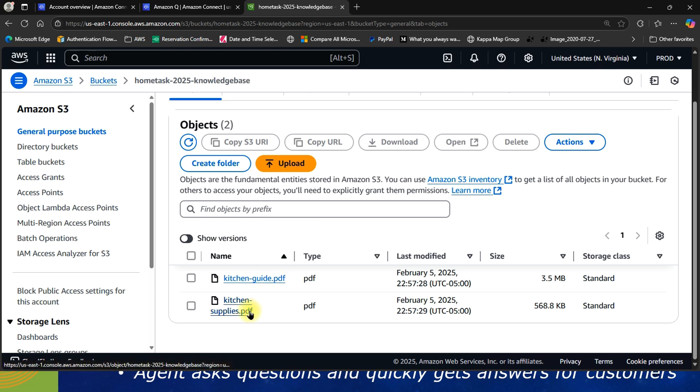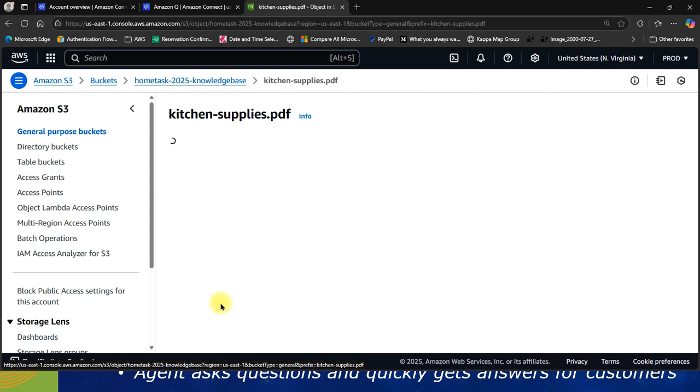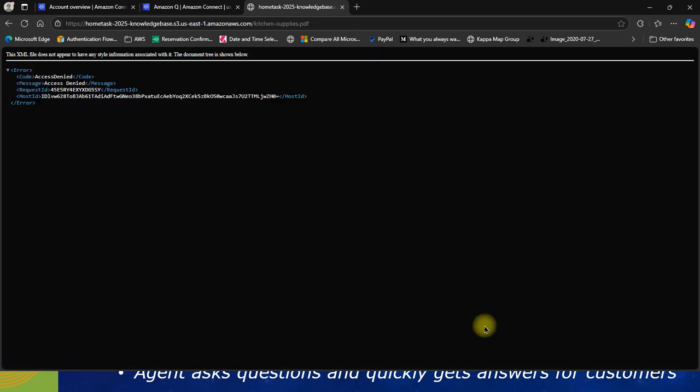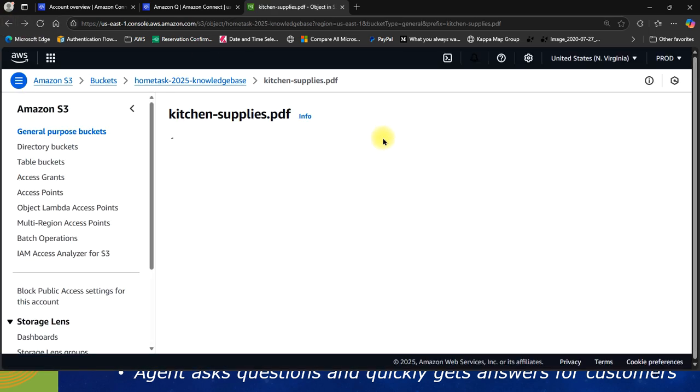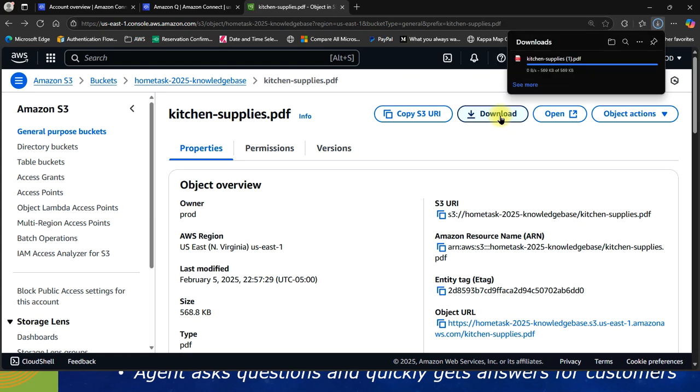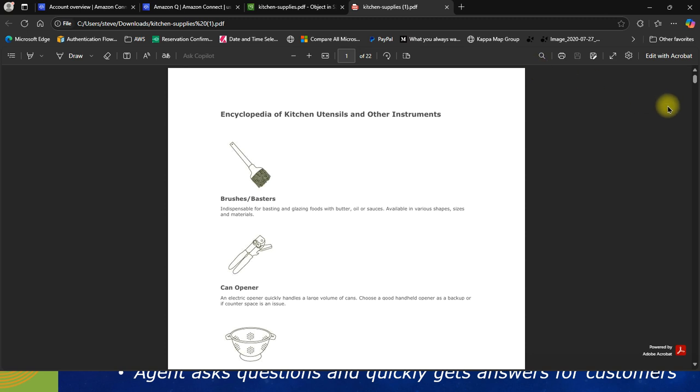that I just put these two files there. One of them is a list of supplies. Let's see if we could. Now I can't access it, so let me download it and show you what it looks like. Okay, so this is the file.